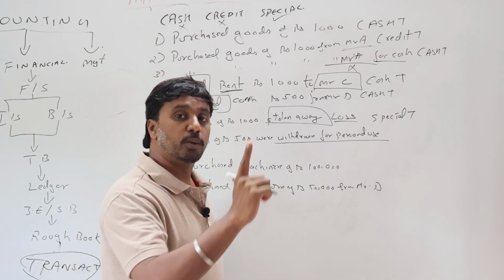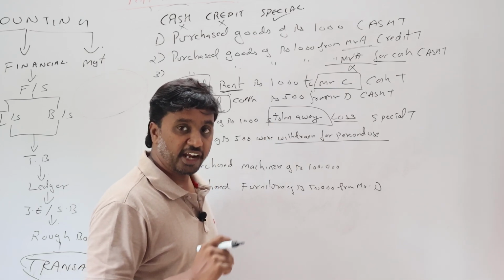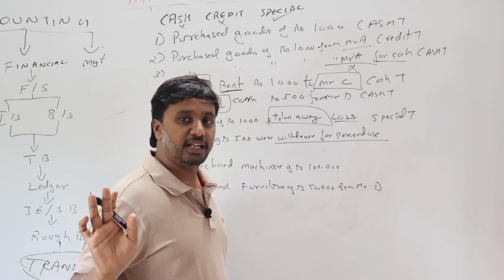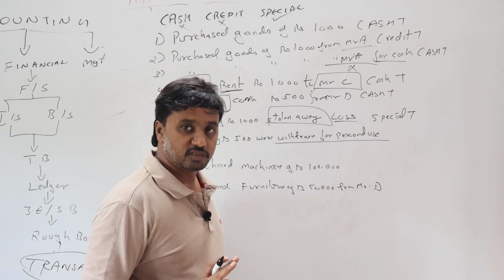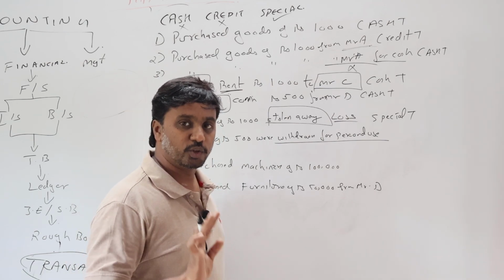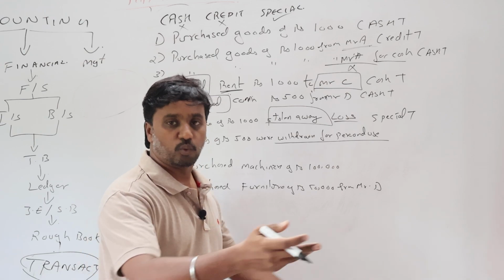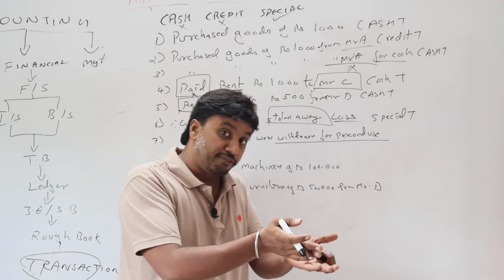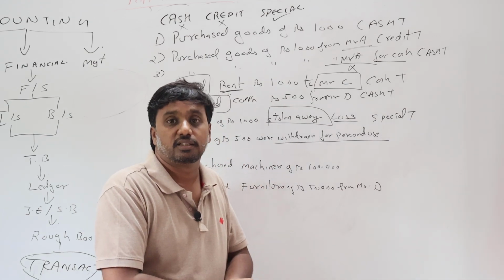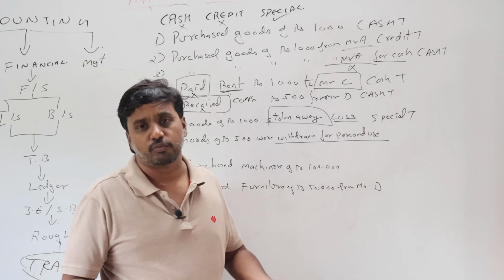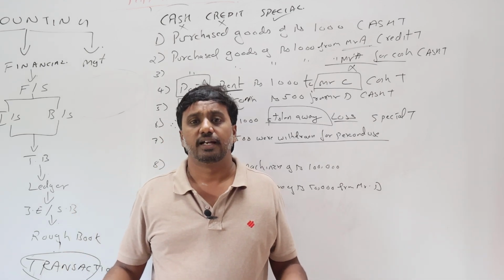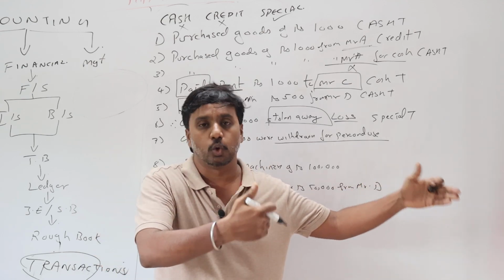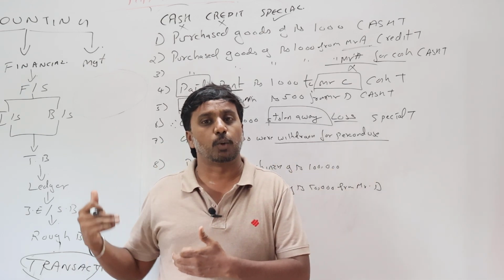Similarly, goods of 500 were withdrawn for personal use. You have got your own petrol pump, and you have completed your graduation. Your father gives you a new Mahindra Thar. Here, beta, enjoy. Right? Now, what is the first thing that you will do? You will fill the petrol, diesel, whatever the make of the vehicle is. You will go to your own pump. You fill the entire vehicle with fuel. Are you going to pay money? No, we don't pay money. Why should we pay money? It is our own business, right? And am I going to buy it from somebody else? No, I'll use my own petrol pump's fuel only.